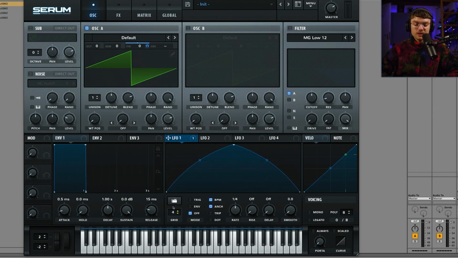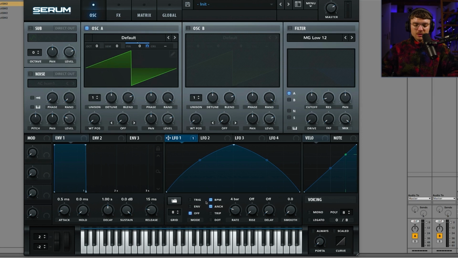This is a place where you can experiment a lot. This really gets interesting if you have lower rate values. So you have like 4 bars or something, and you see this goes up. Now you may want to have a finer grid because you want to do more variation in shorter time values. Great. Then you have your envelope modes, I would call it.